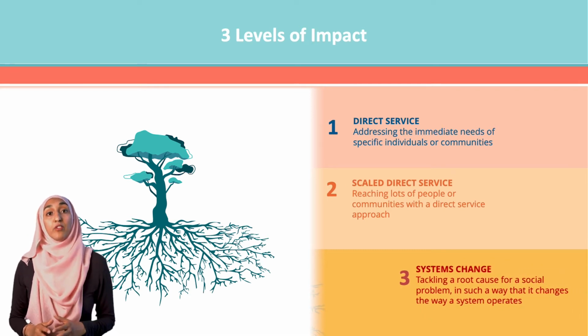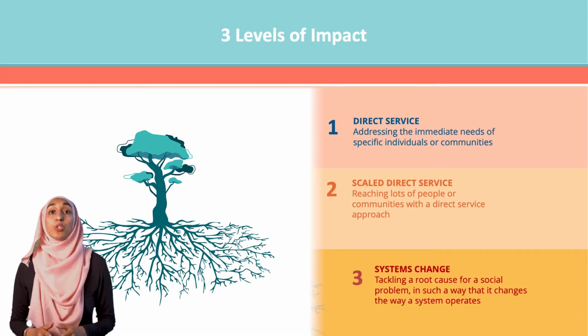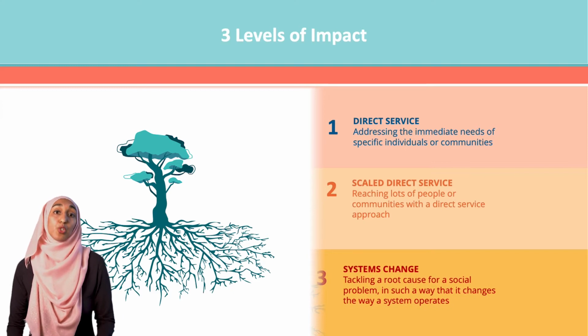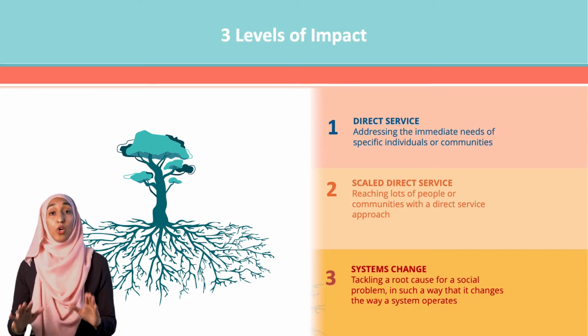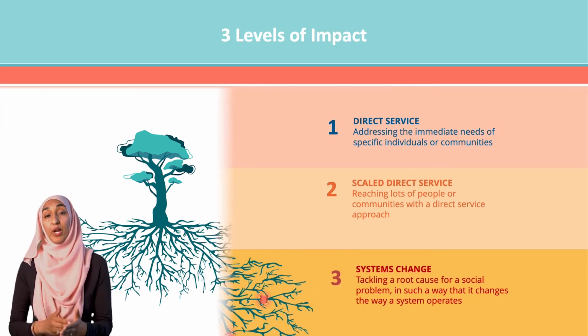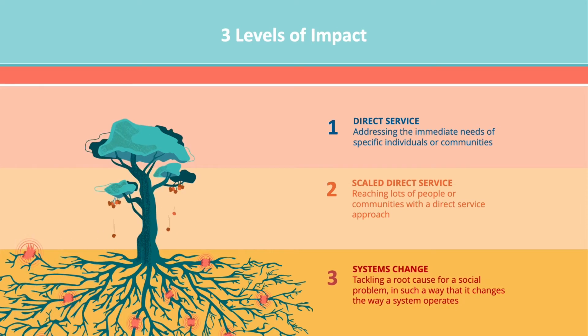So the next level of impact is systems change, which is an approach that has greater potential for creating larger scale and longer lasting impact than direct service alone, because it tackles the root causes of a social problem. It is what happens below the surface, and it can be especially effective when it involves shifting mindsets.